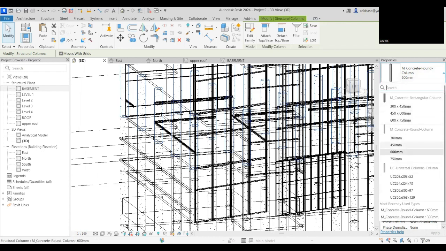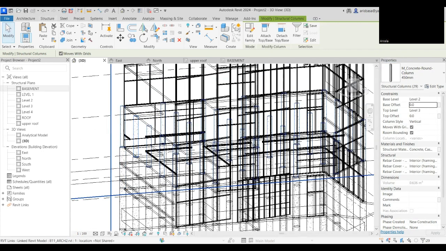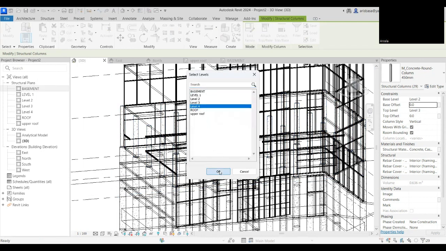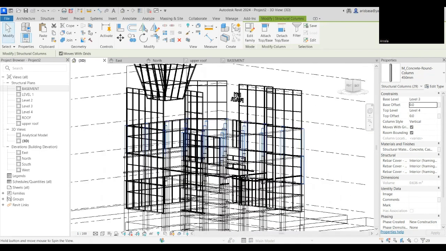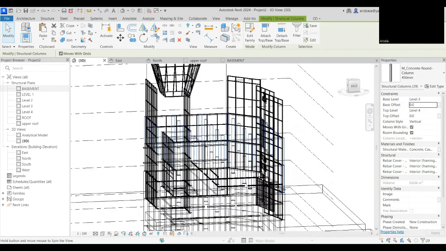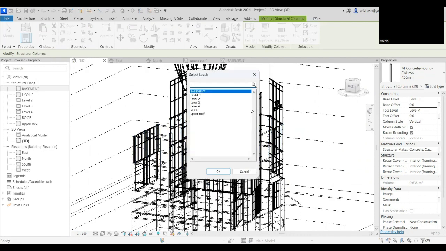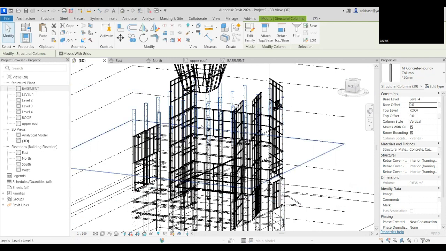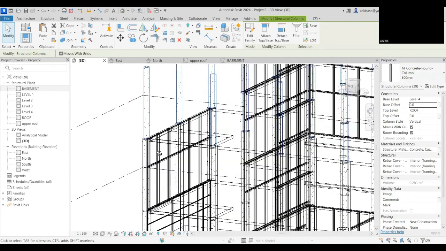Since it's still selected and highlighted, you can use the smaller one now. Where is it? 450. See? It's center to center. Copy it again, paste it, align to selected level. Level four. Okay, there you go. Do we have another floor? One more floor? Roof. Oh, is this the roof already? One more, right? Copy this, paste it to selected level, which is level roof. There. And let's change it to the smallest possible, 300. There you go.